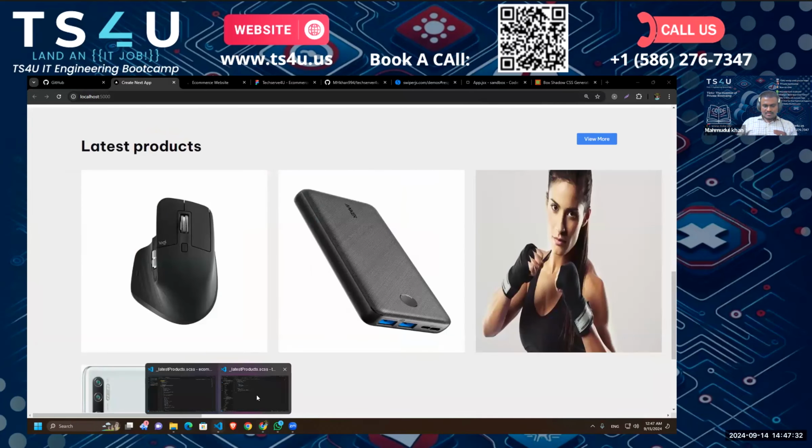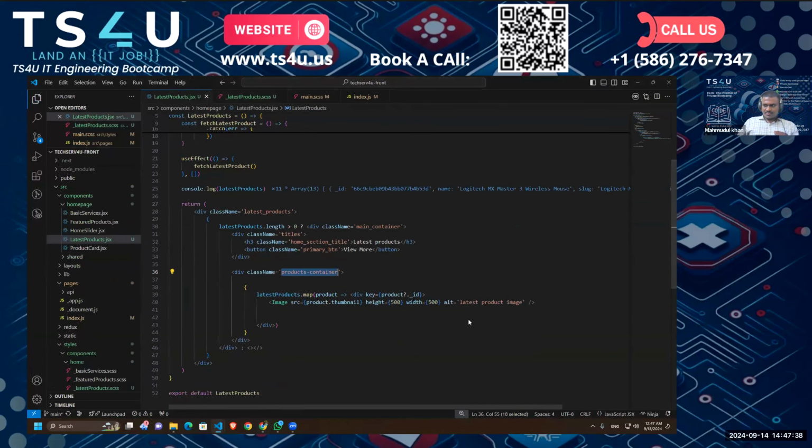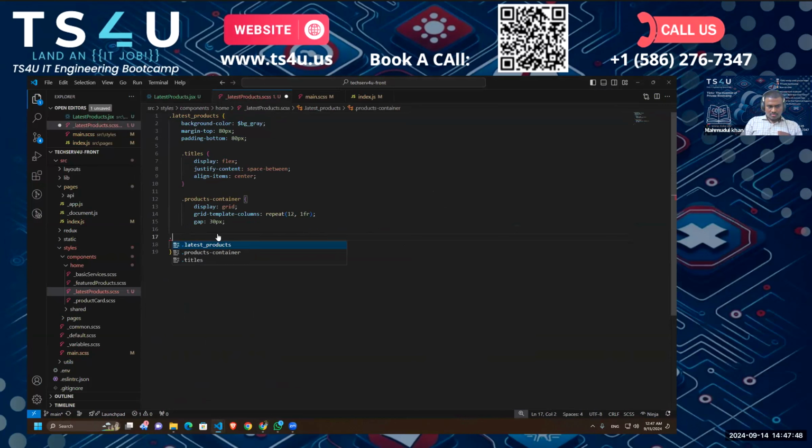So then what we can do is inside that we can give each of our cards, let's say product, right? So each of our product, let's give it a class name of product. Then we can go to our product and say each product should take a span. Is it grid span? I think so.